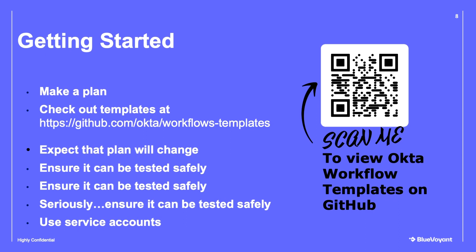So, to get started, here's what we recommend you do. First off, let's make a plan. Secondly, check out what is already out there by checking out the Okta templates. Let's not reinvent the wheel here. And Okta does a great job of providing many different workflow templates that you could use to automate tasks. And expect that your plan will change, as our work is dynamic, so is our planning.